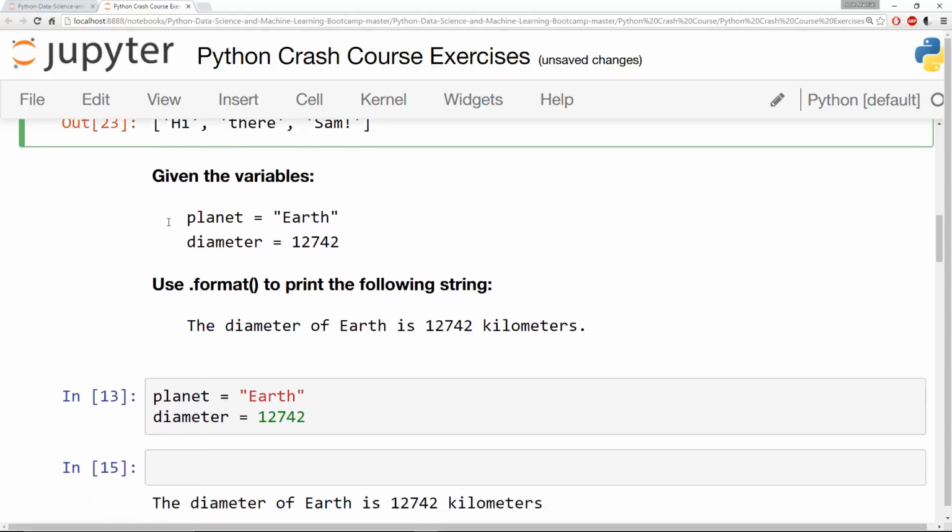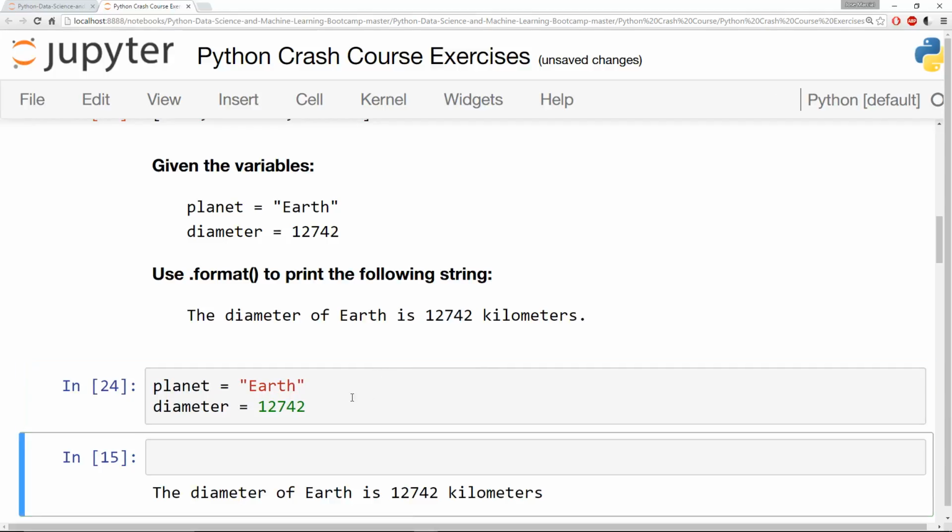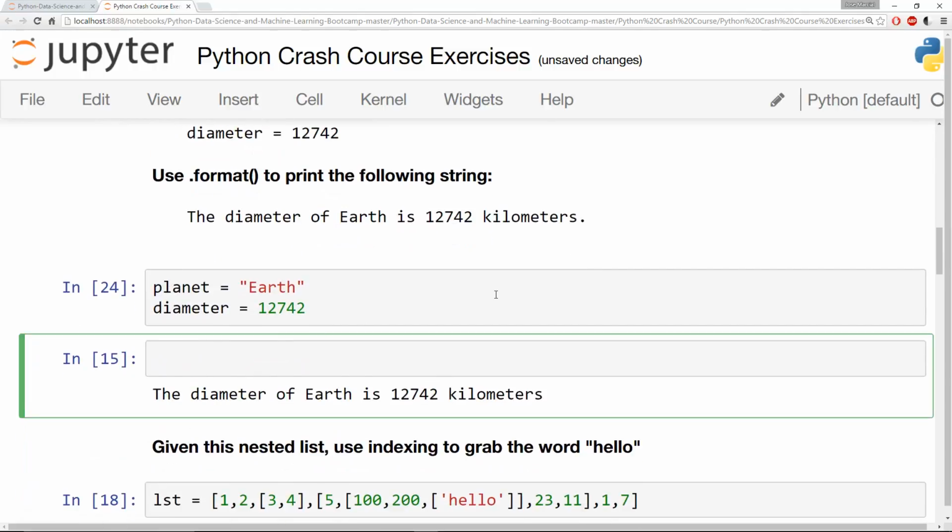Let's go ahead and do the next question, which was, given the variables planet equals Earth and diameter is equal to 12,742, use dot format to print the following string. The diameter of Earth is 12,742 kilometers. I'm going to go ahead and run this cell so we have these two variables defined. And then I will say in a string, the diameter of Earth is 12,742 kilometers.